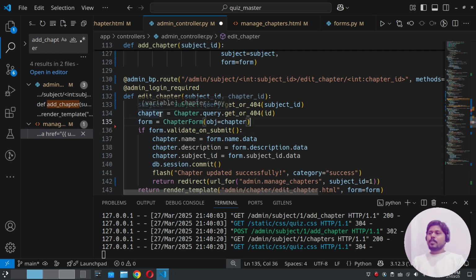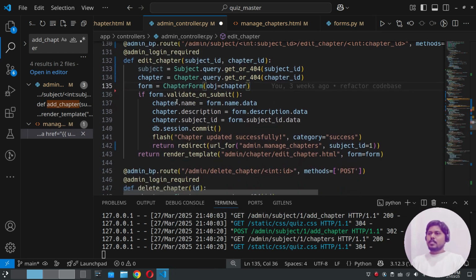And the chapter will be found using the chapter ID, not the ID. Then the subject ID will be from the URL, not the selection. So right now you cannot update the subject if you have selected one for the chapter.